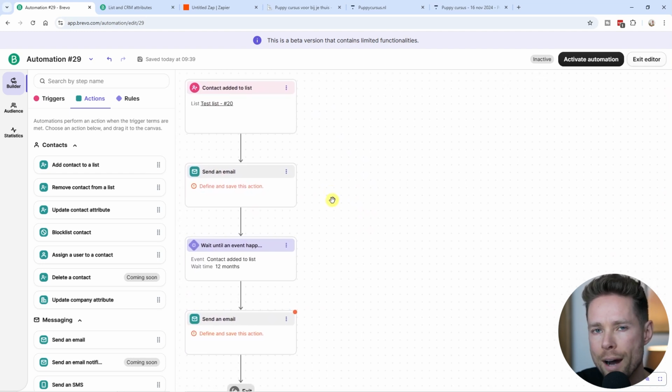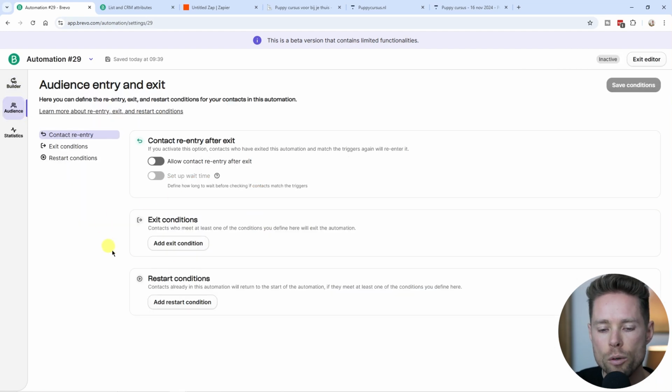You don't want to keep reminding them of using that specific coupon code if they already used it, right? So in that case, a really good reason to exit that specific contact is if they used your coupon code or if they made a purchase in your store. That is a really good example of when to use an exit condition.